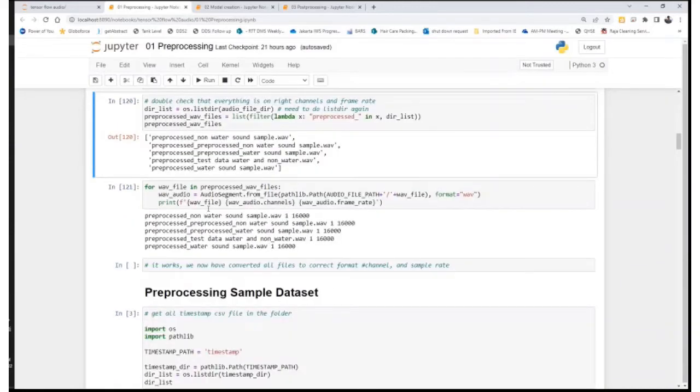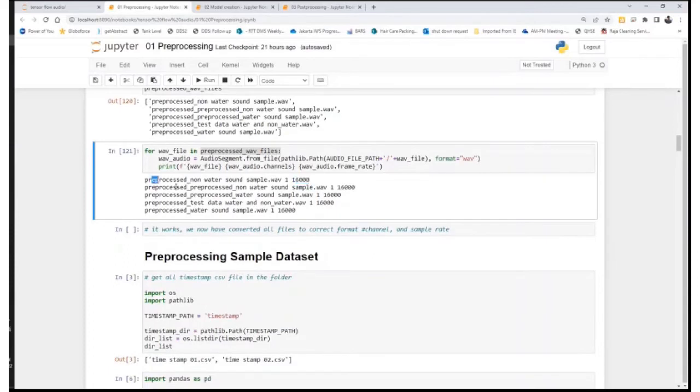Here I put the pre-processed WAV file, and I mentioned here that I double checked the WAV files to check if they have one channel and the 16,000 frame rate, and it turns out that it is true.